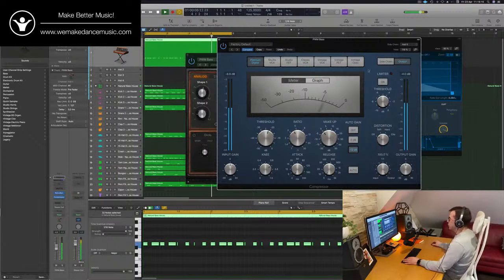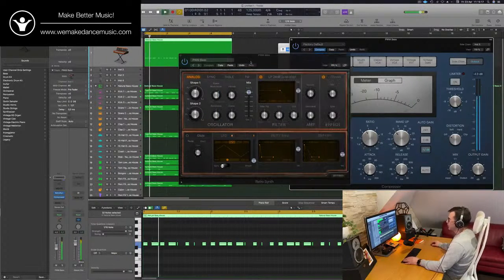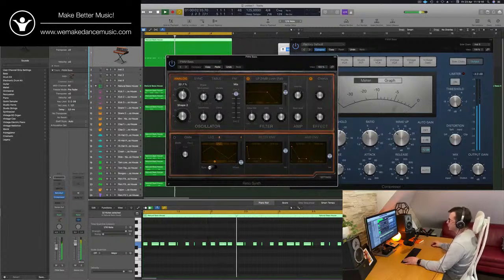I think it already has enough thickness to it. I want to go more in the upper. Kind of like it with the waveform a bit more skewed. Oh, but it's only this one here.